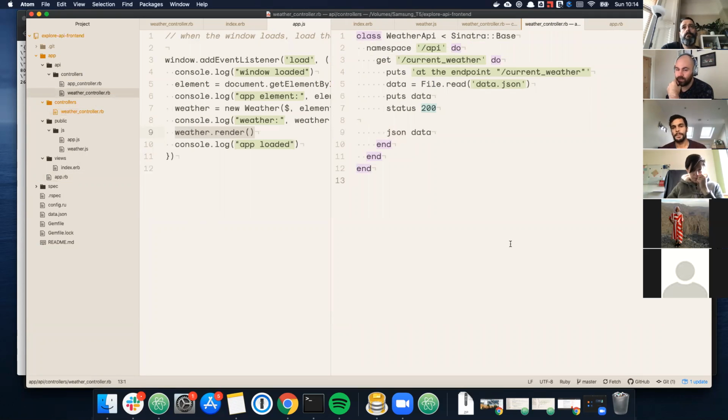So in the model of how our normal client-server relationship works, the client makes a request, and so far our Ruby Sinatra applications have been sending back HTML. This API is not sending back HTML, it's sending back JSON. And that's because we're going to do the HTML stuff on the browser side rather than the server side. This is trying to decouple the front and the back end, saying these are two separate responsibilities. The API just does data stuff, and the front end does what the user sees.